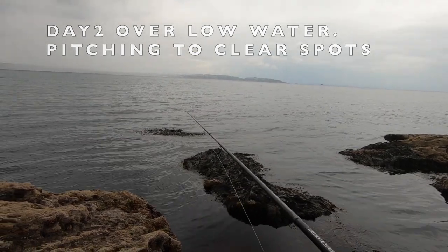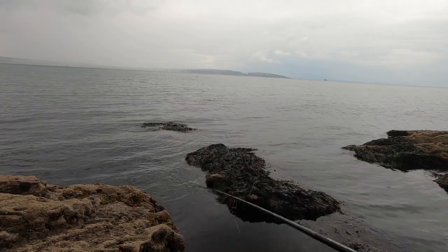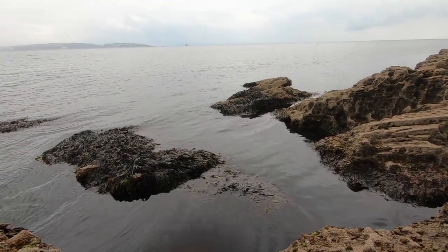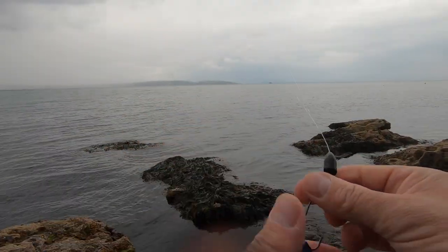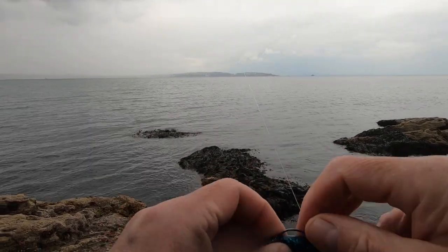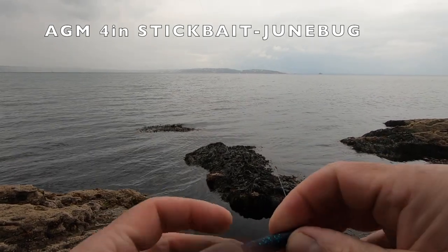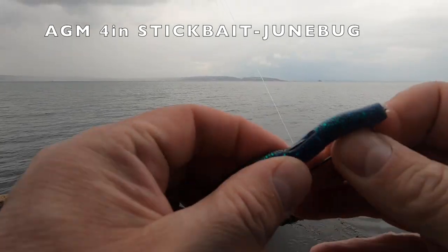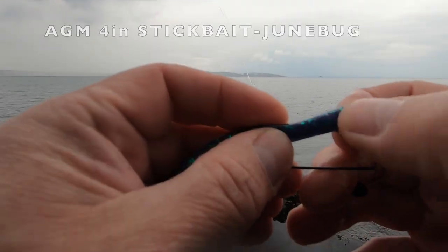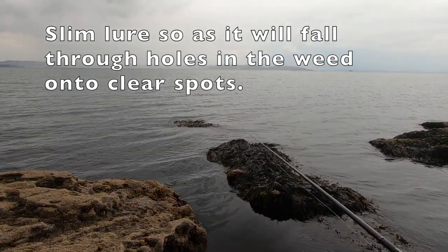You get bites very quickly because you've literally dropped it on their heads. I had a little fish pick that up — he's pulled at the bait. I'll try that again because he may have been a bigger fish, but I saw my line tighten — didn't feel a proper hit. You can see where he's bitten it right there. What we want is a bigger one.